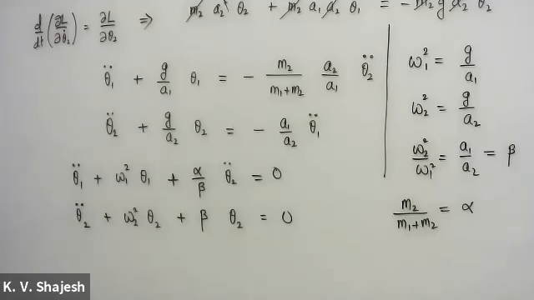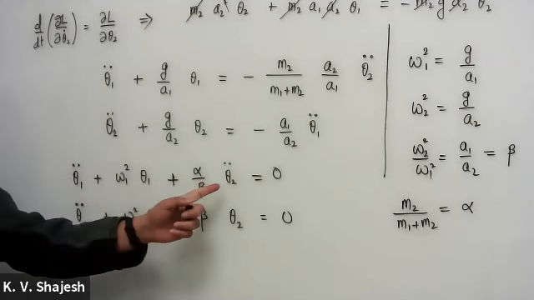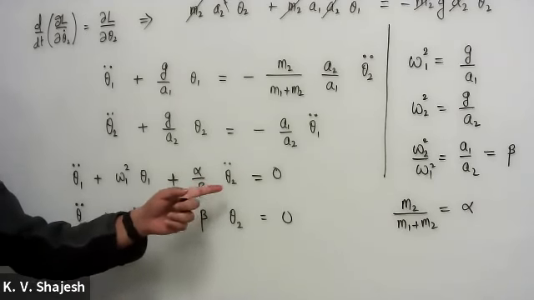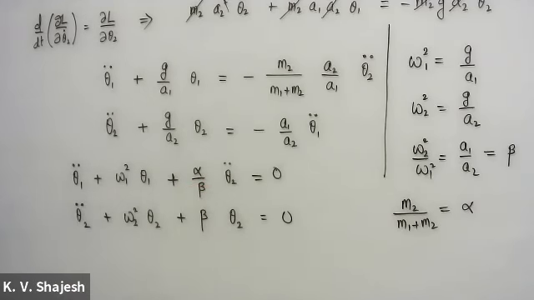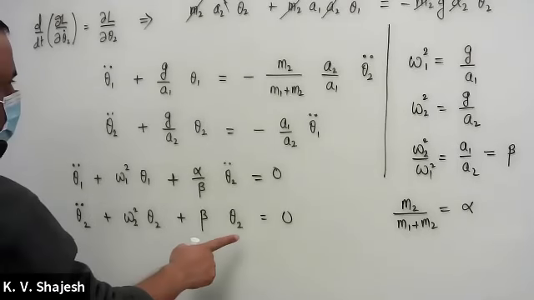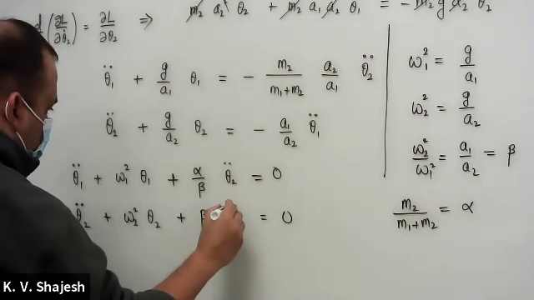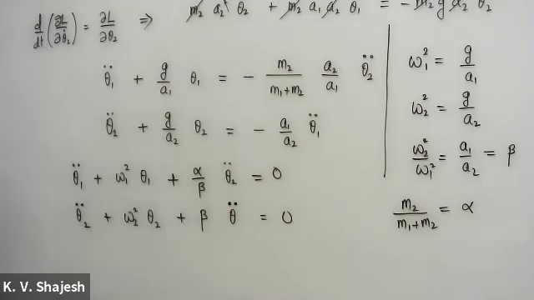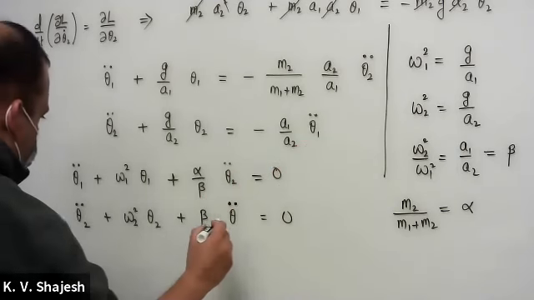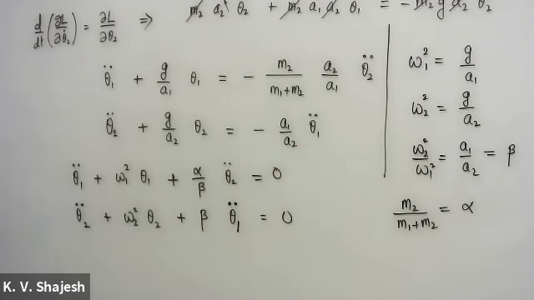That's your two coupled differential equations. Remember, this double dot is your differential equation, right? Don't forget that the second derivative of theta 1 is related to the second derivative of theta 2, and the second derivative of theta 2 in turn is dependent on... Oh, did I mess up? Oh, this was 1, sorry. This is theta 1 dot. I copied it from theta 1.